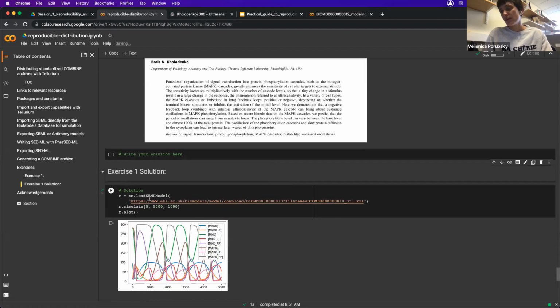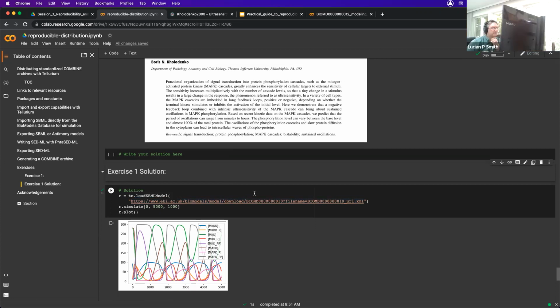Here we're going to do te.loadSBMLModel, or as people pointed out in the chat, you could also do te.loads and then provide the URL to the download for this model. I use the code from above, but I'm changing this to Biomodel 10. So basically I just substituted this biomodel ID from the code above here and also in the file name here.